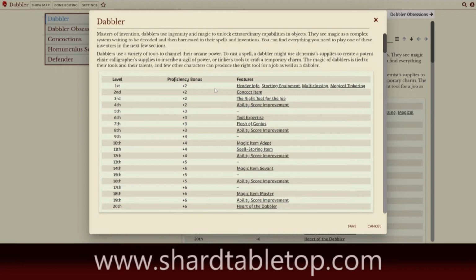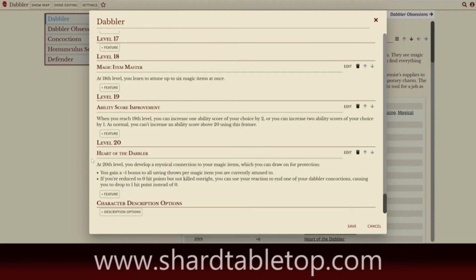Then what we're going to do is go down to each of the sections and walk through them. You can see right away, it's already set up the class table with the features. It gets separate levels and so forth. If we go down here to Heart of the Dabbler, you see it correctly placed it as a 20th level feature because it had text that says when you reach 20th level. So mentioning the level at the beginning of your feature automatically set it in the right place in the class hierarchy, so that when you level up, those features will be granted. All right, so that's an automatic conversion feature that's going on here, and we'll go look at that.